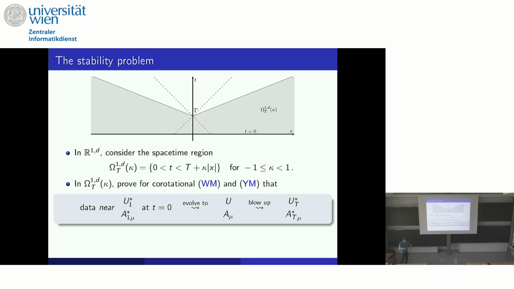Then all the hard analysis comes into play. Unfortunately, I don't have time to go into the details. Then we evolve them within this region and prove that the solutions that we get within this region somehow converge back to the blow-up solutions that are known explicitly. So within this region, the solutions that start from data near the blow-up will converge back to the blow-up for some time, which is close to the time 1.